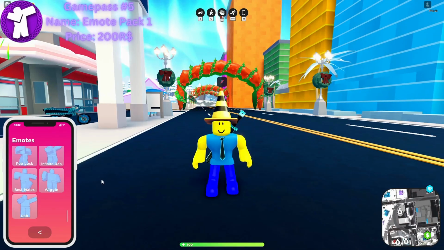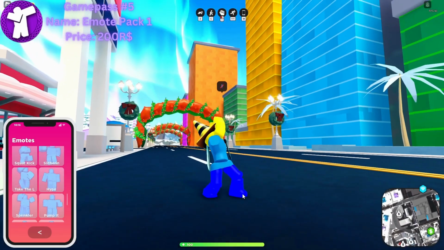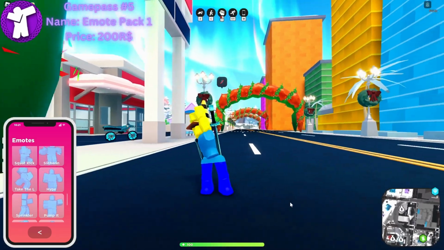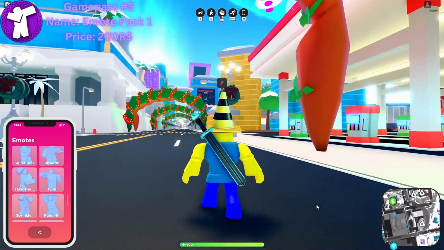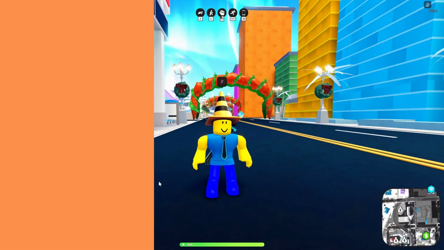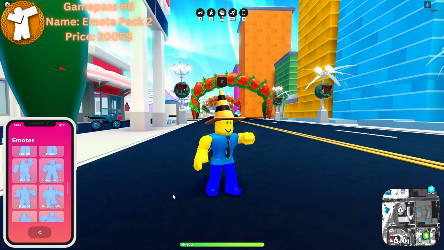But yeah. Oh, and I forgot one more thing, the Pump as well, which is also part of Emote Pack 1. And yes, they all have unique sound effects. I mean, music. But I'm not sure if these are copyrighted, so I'll probably just do them for a short duration. But anyway, Emote Pack 2 is technically the same as Emote Pack 1, except it gives you different emotes, such as the robot.